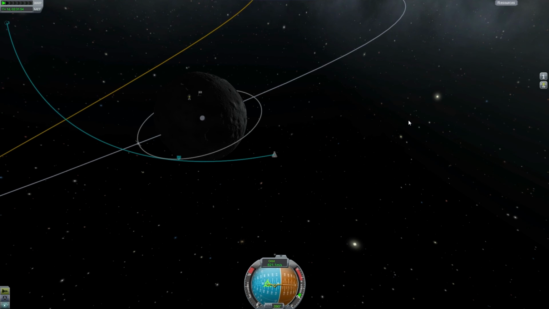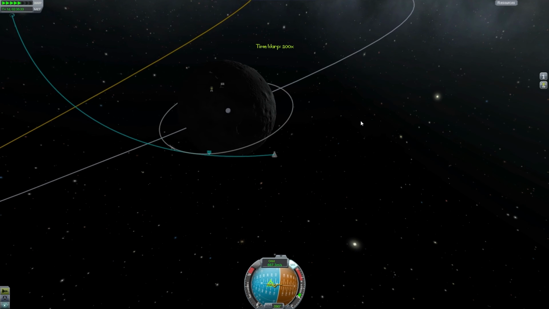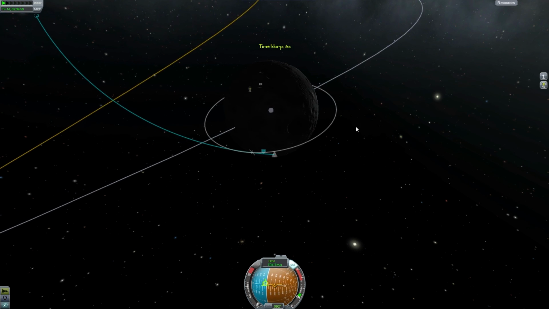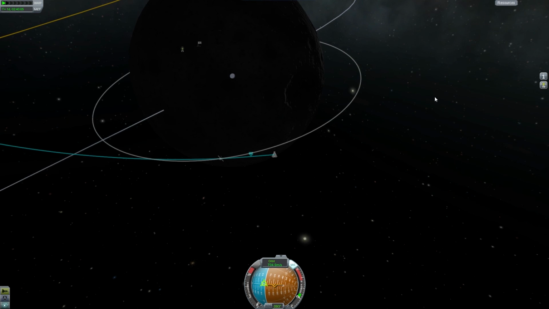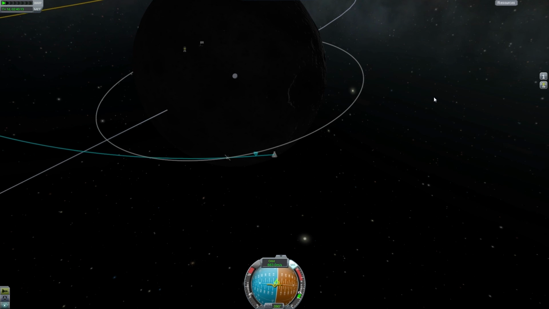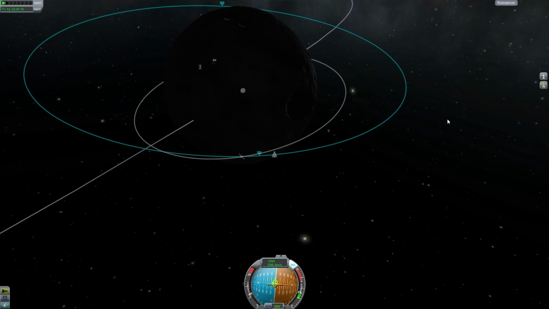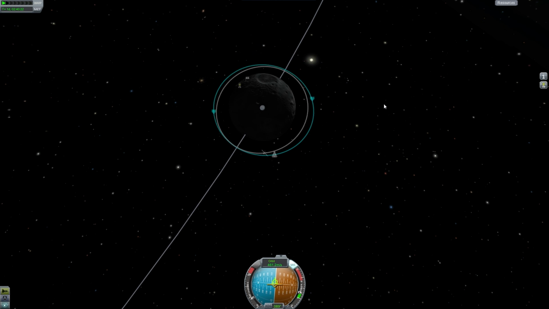Come on now. Come on, overshot. Alright, about there, let's fast forward. Look at that. I wonder how close we'd actually get. Not that close. Yeah. Okay, so right there, throttle up. Oh wow, we're coming in real quick. Nice. Okay.